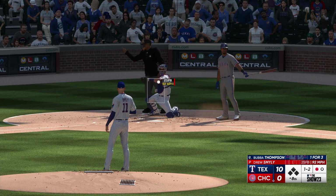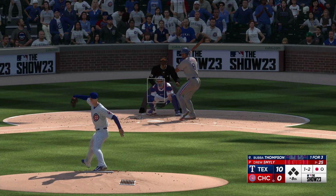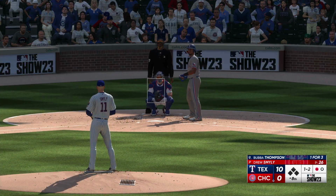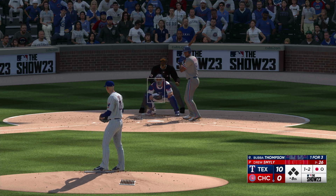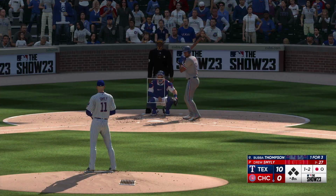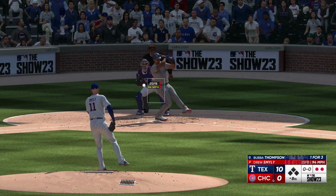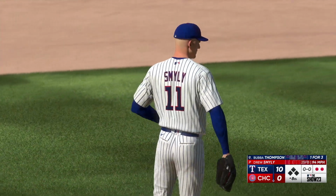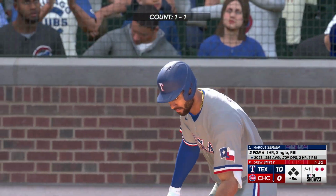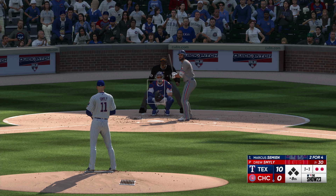Next offering is in for a strike. Now you see even sluggers from time to time try and use the bunt really as a way to beat the shift. Fights that one away, still 1-2. Got it by him for the K. And Chris, that's a way to neutralize his speed by keeping him off base. And the defense breathes a sigh of relief because he puts pressure on everyone if he can put the ball in play. But that's how you do it. Keep him off balance, get him out of there, and deal with the next guy.